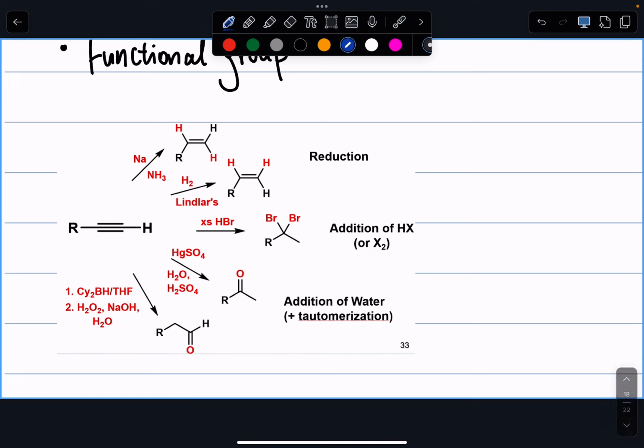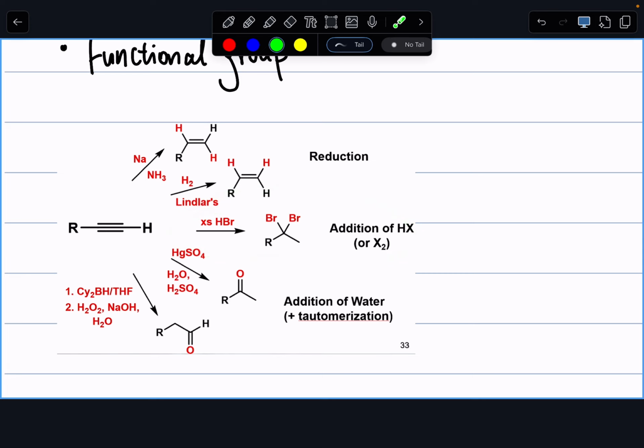Well, the functional groups are the alkyne reactions we went over in today's chapter 7 lectures, right? So you can have reduction. Depending on the condition you're using, we just went over the dissolving metal reduction, with sodium and NH3, forming the reduction in a trans stereospecific fashion. With Lindlar's catalyst, you're reducing your alkyne with cis selectivity. And you can always reduce it further to alkane if we want alkane as our product.